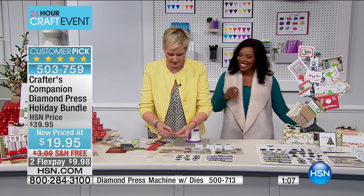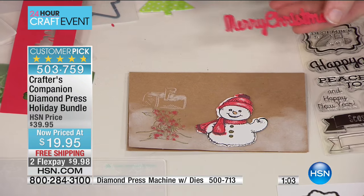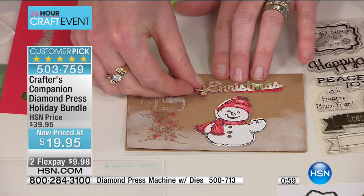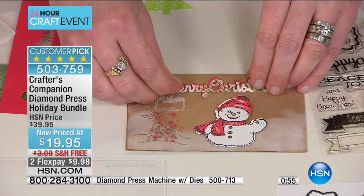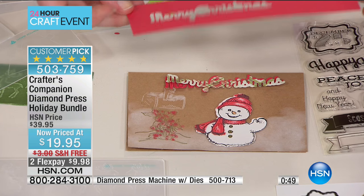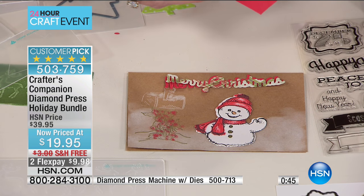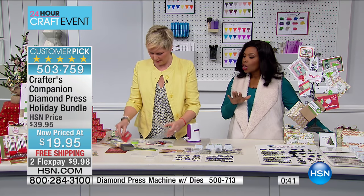I want to show you another great trick. I just cut out this Merry Christmas. Cut one in a solid color, cut one in a pattern paper, and then layer one over the other and it gives you this really pretty shadow. And again, you're just using teeny tiny pieces of paper. This is probably 2x6. I've got enough left over that if I wanted to cut this, I could. No waste.